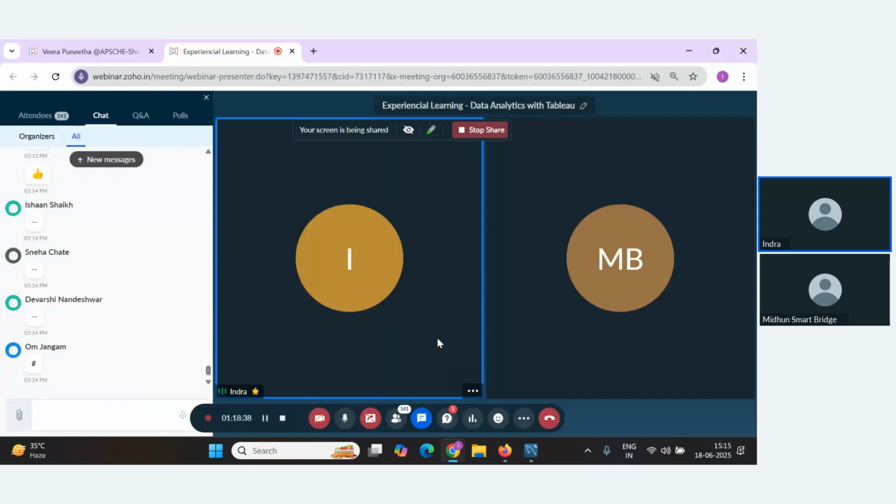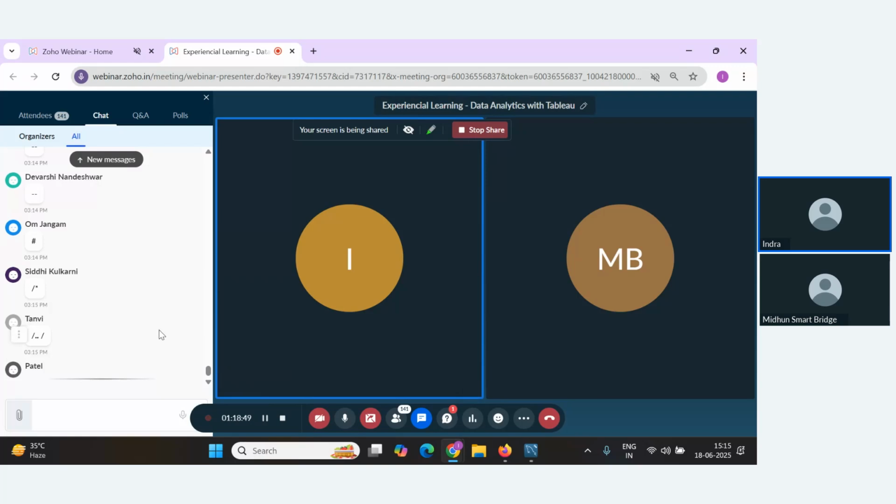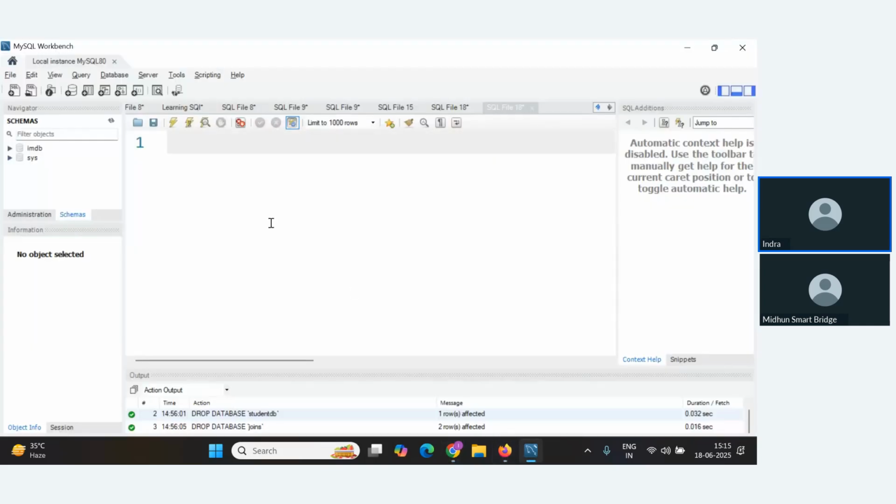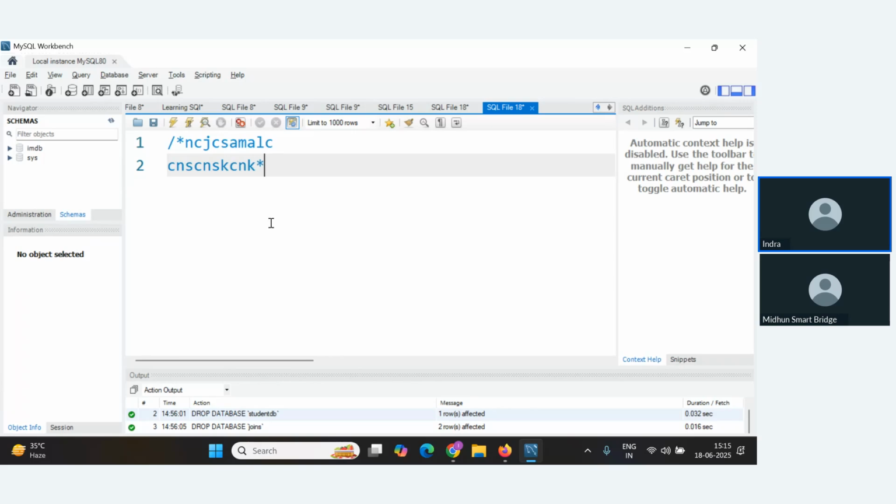And how to write a multi-line comment? Let's say if I want to write a multi-line comment, I can use forward slash and a star. I can write here, again a star and forward slash back.